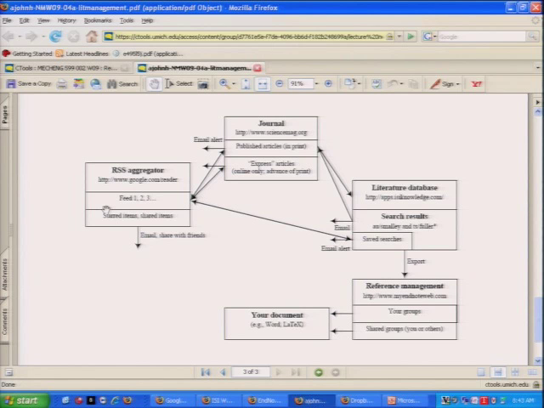Now, from the databases and sometimes from the journals, there probably should be another arrow here, you can also export the bibliographic information for a paper to a reference management software. And this is nothing more than a database where you can collect the sites for all the papers you're interested in. And the one that I use and a lot of people use is called EndNote.